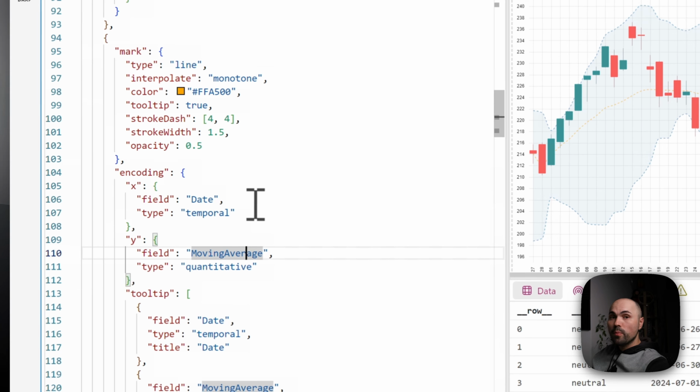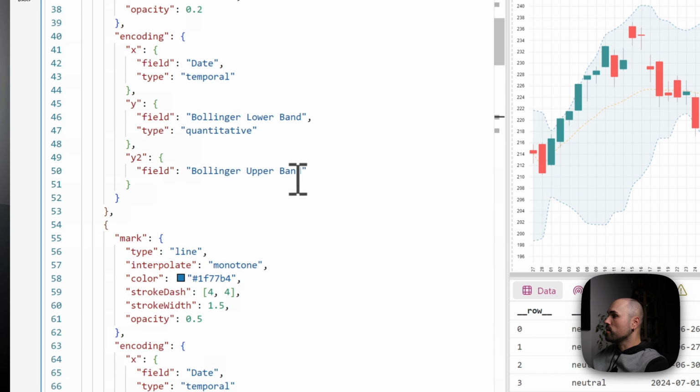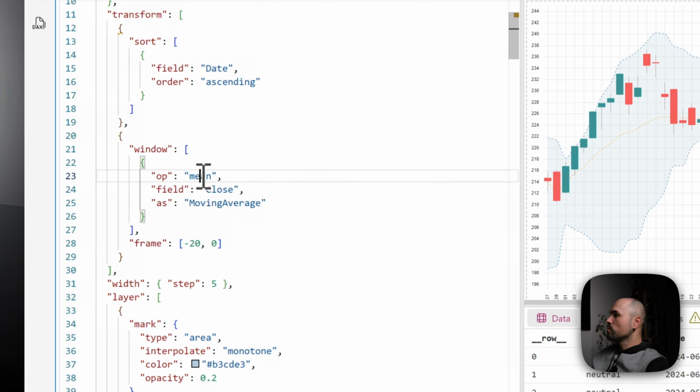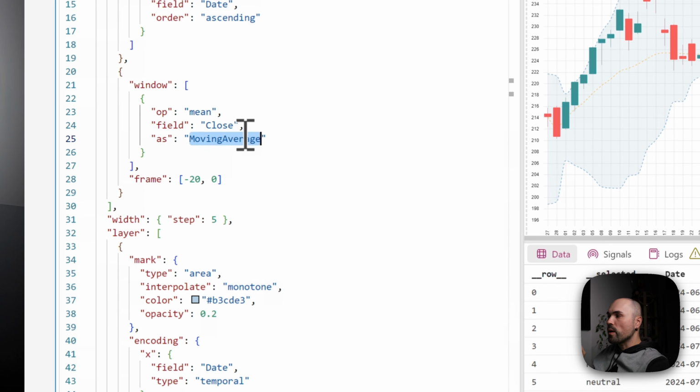Now, what we're mapping it to here is our internal field, which we created here earlier in the window function, which calculates mean, which is average, for rolling 20 days period. So we are mapping it to this one.